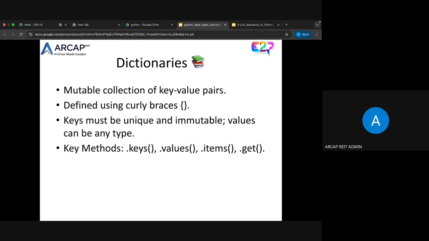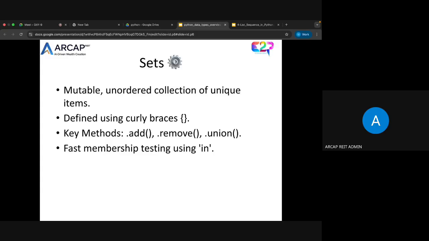In dictionaries, keys must be unique and the values can be of any type. So that is about the dictionary.